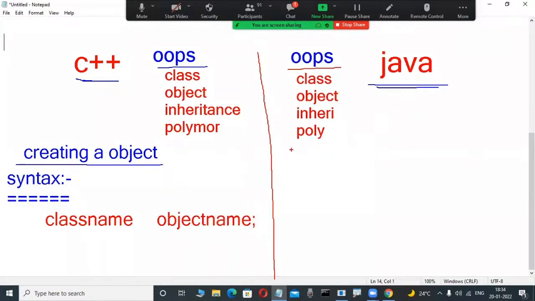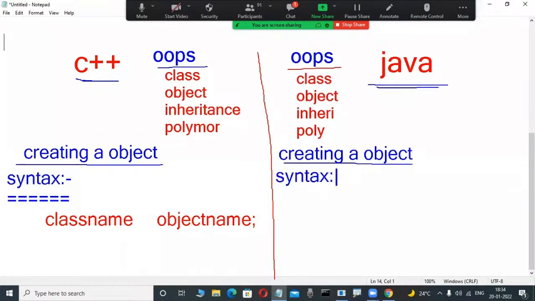Suppose the same creation of an object is there in Java also. Now observe here. Suppose they want to create an object from a class, don't worry what it is. What is the syntax to create an object from the class in Java? Are any technical persons there? Maybe tell me the syntax roughly. So many fellows are good at Java, Python, these languages in their academic career. Now tell me. Yes, very good.